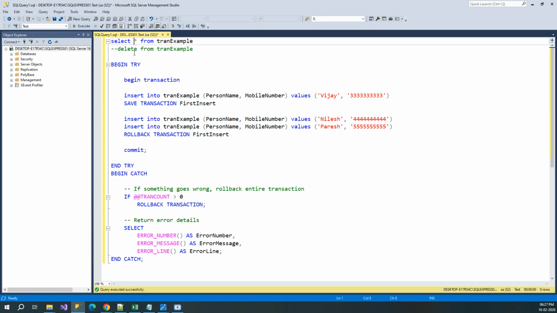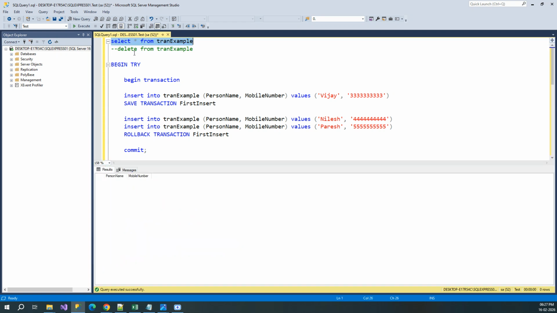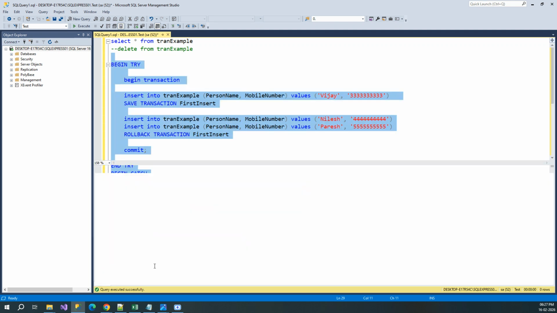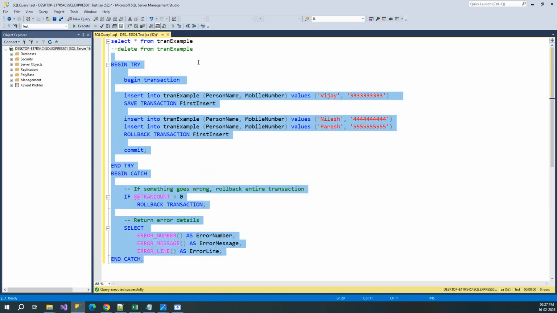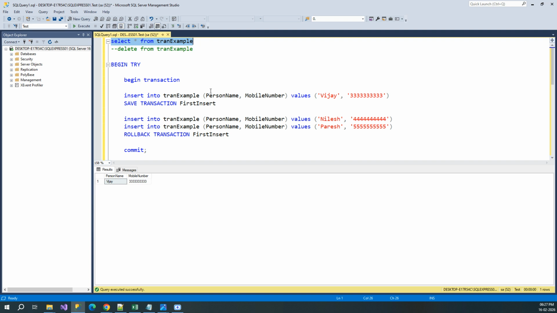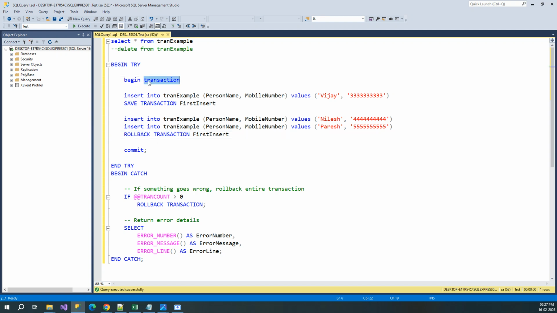Let me first check what we have in the table. We don't have anything. Let me go ahead and run this. Now see what happened, it only inserted one record. Because we began the transaction, and based on some condition or error handling, this can be done at some line.